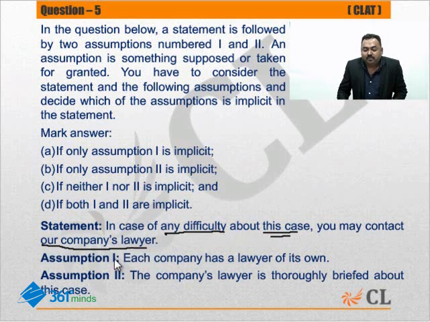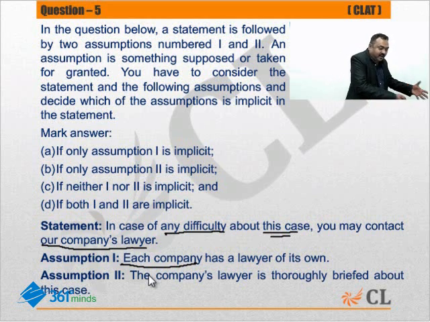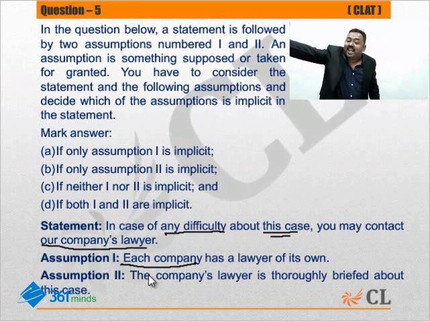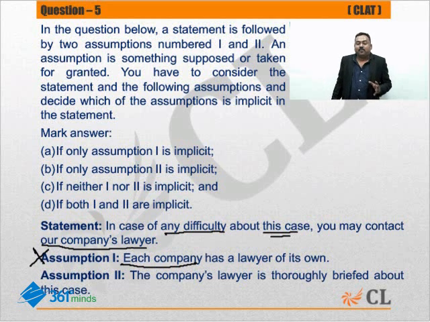Assumption 1. Each company has a lawyer of its own. Why is this necessary for me to make this statement? It's my company, I've got a lawyer, and I can solve your problem. Why should I require every company to have a lawyer? So assumption 1 is not implied. Assumption 2, the company's lawyer is thoroughly briefed about this case.